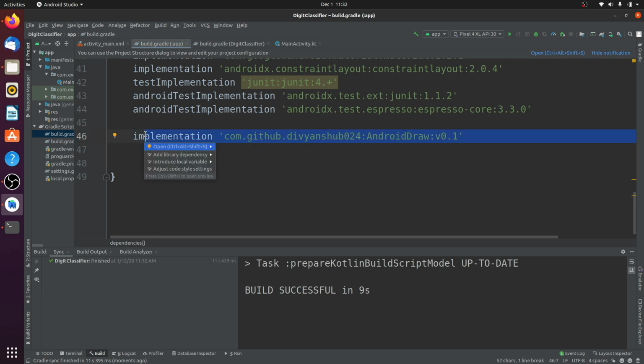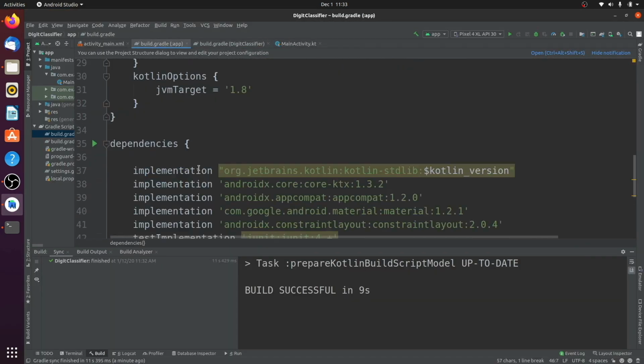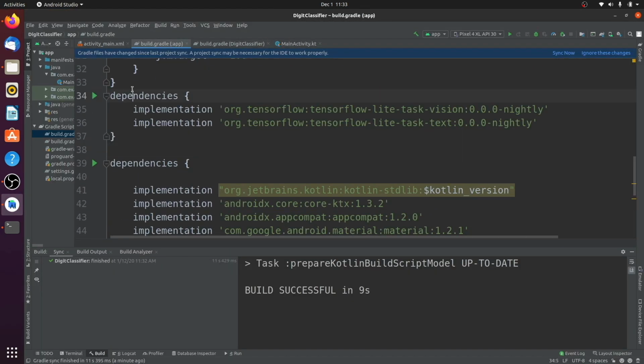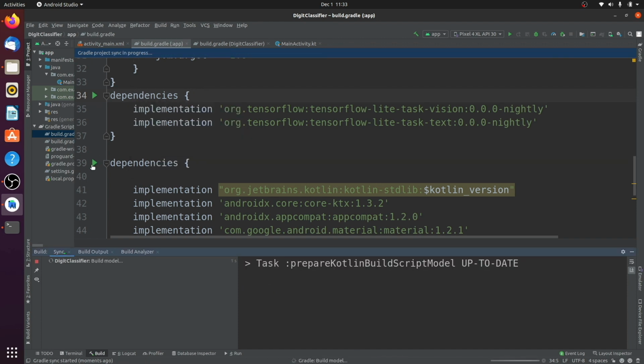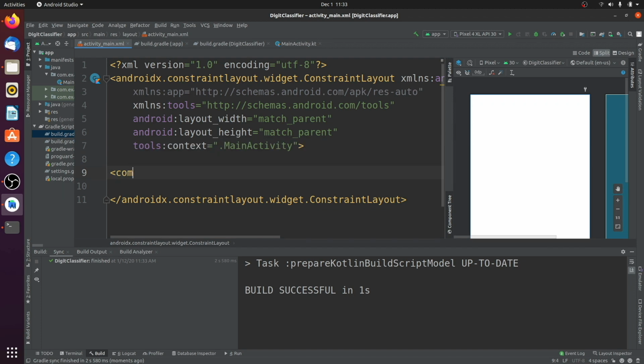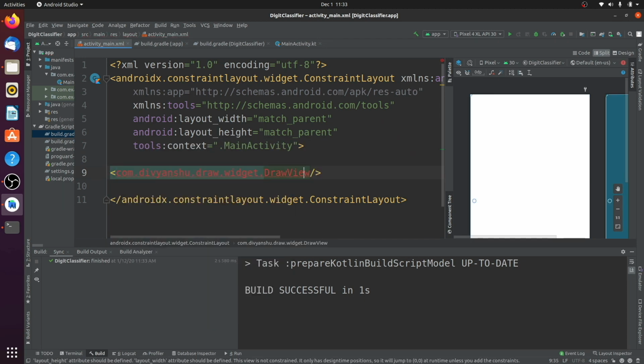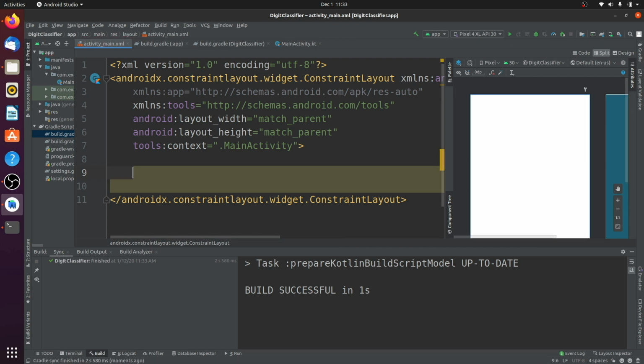Just copy that from the link in the description, or just search it yourself. Copy this and paste it here, and run the dependencies. It's going to take some time, but it's going to work. First press com.google.android.gms, and it's going to show up options.